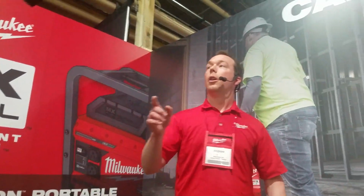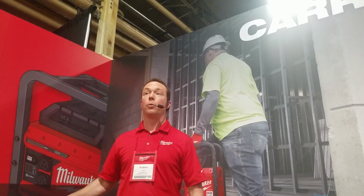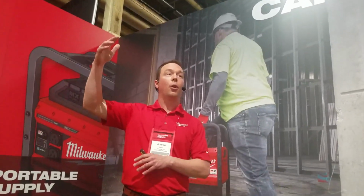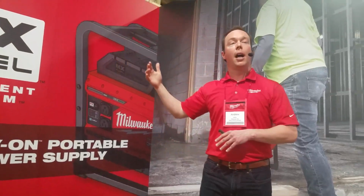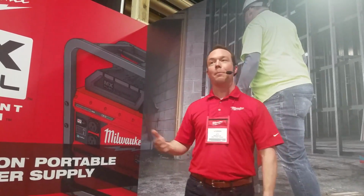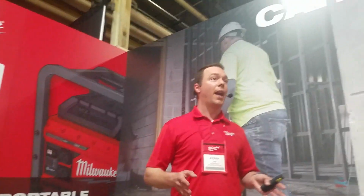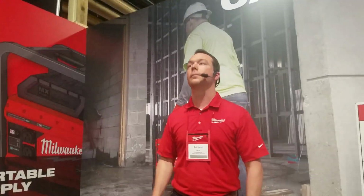What about rain? Oh, okay, so the question is, what about rain? So I'll tell you, this is not weather rated or weatherproof rated. You can't put it up on a crane and let it sit outside for days on end. However, we do recognize that people will forget it, right? Accidentally leave it outside. So we do have protection to cover that, but it's not intended to be left outside for extended periods of time.